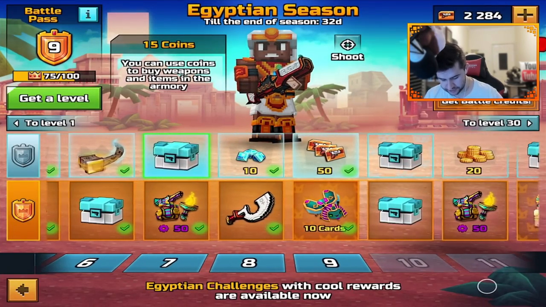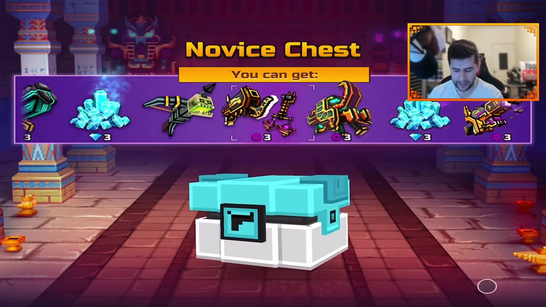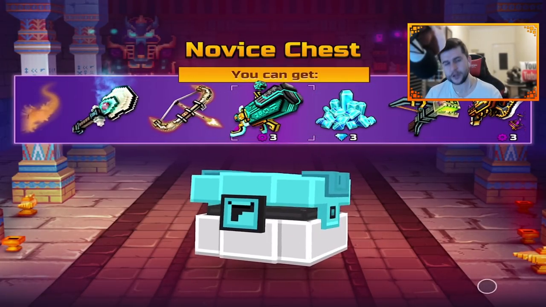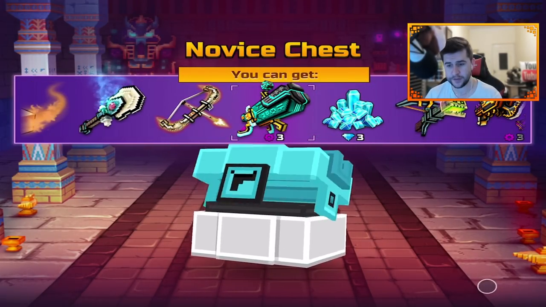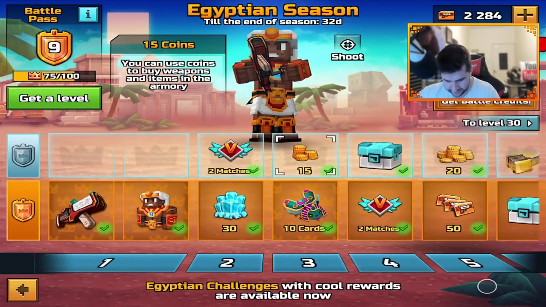This is the good thing about the start of a season. It's quite easy to rank up when you've got a bunch of challenges, which is why I don't typically buy the pass on my free to play until a little bit later on. Just literally just for this reason. We did it. Let's go.